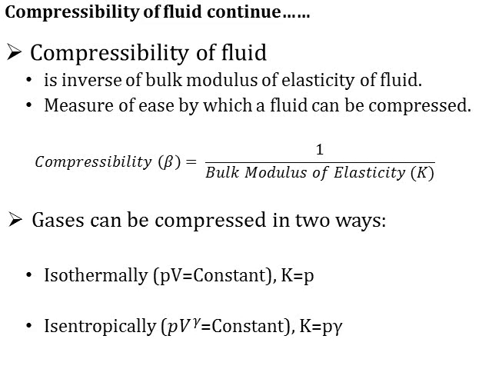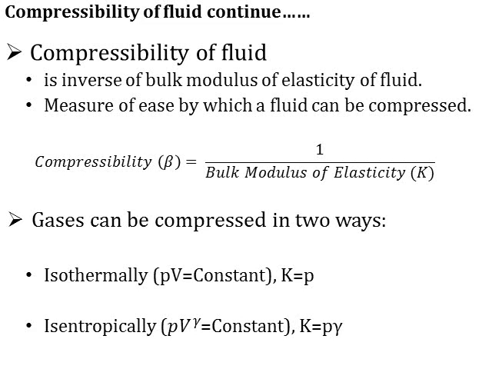From this, we can define the compressibility of fluid. We see that the bulk modulus of elasticity shows how difficult it is to compress a fluid. Hence, the inverse of this gives the compressibility of fluid, that is the ease with which a fluid can be compressed. Hence, the term compressibility is defined as the inverse of bulk modulus of elasticity.